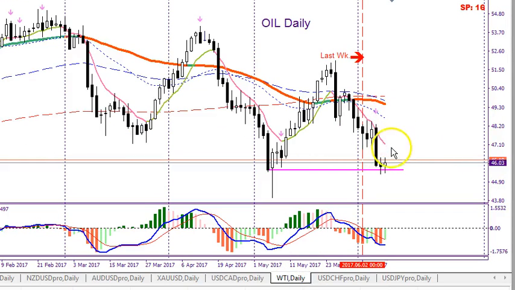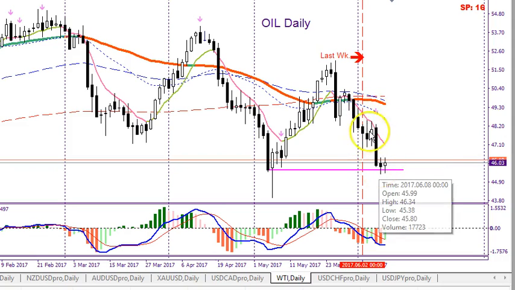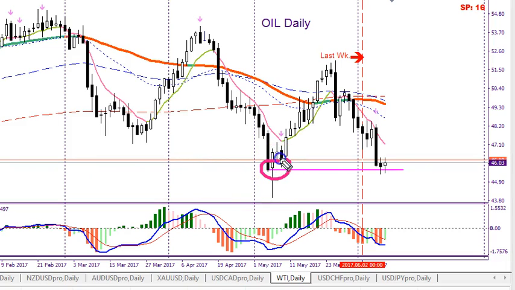Again, the reason I show oil is to show you that this often determines the direction of the US Canadian dollar pair. So in this case, you see we've had a huge down week. Last week was down, okay? And we'll take a look at the previous swing low here. So you can see we've had kind of a double bottom there. We're retesting that area again, and this you want to wait and see what happens.